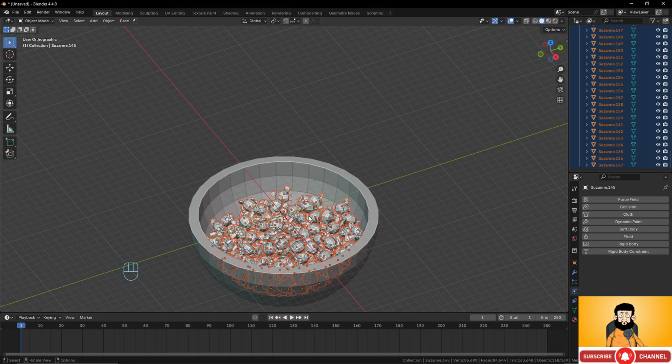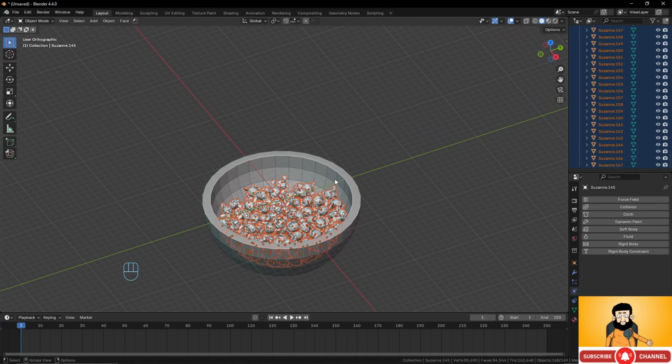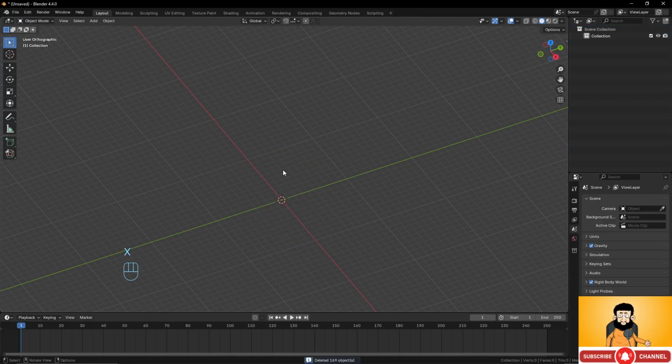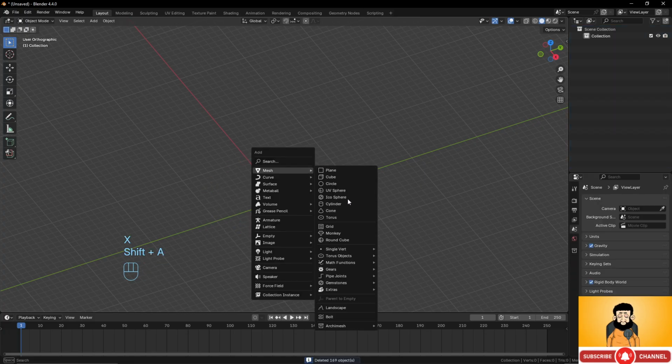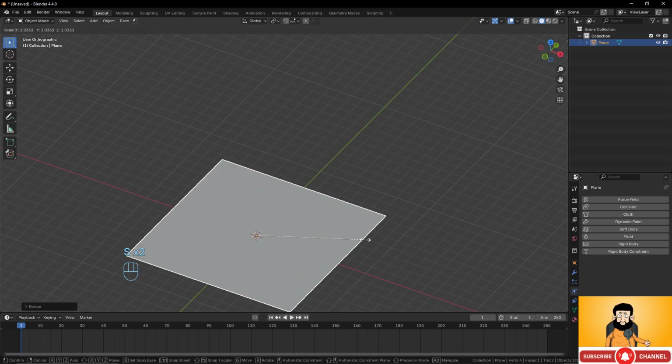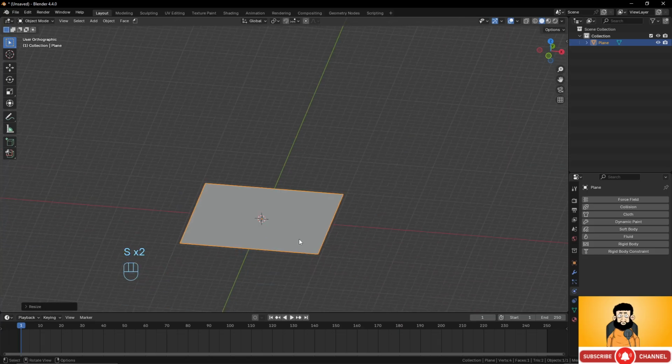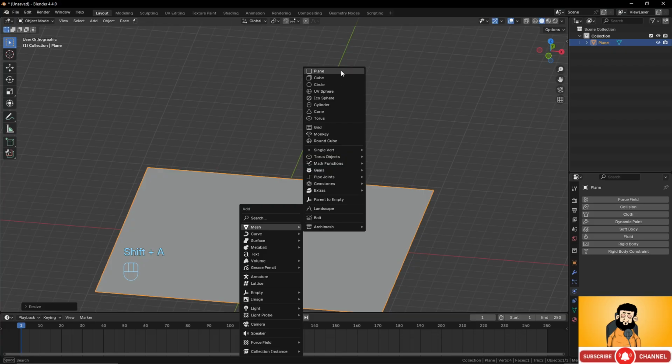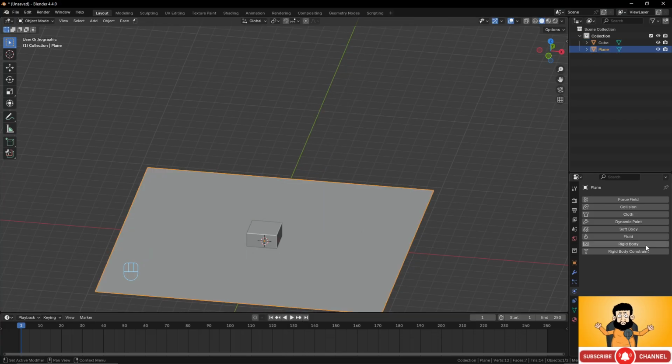The second thing that you have to understand with this is that you can play with animated objects as well, okay? So for example, let's go with another basic scene. Let's take another plane, okay? And you will have a cube, a simple one. So this one will be a rigid body, passive, as we don't want it to move. And this one will be a rigid body active, okay?